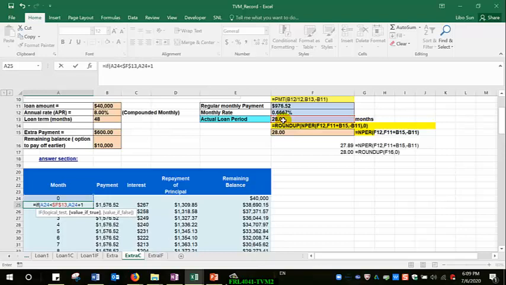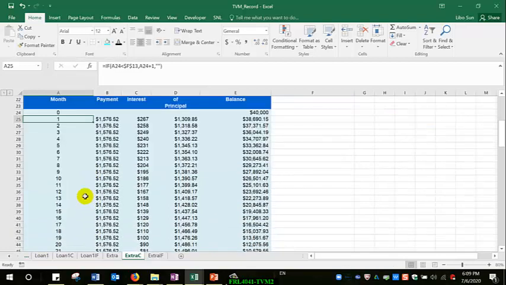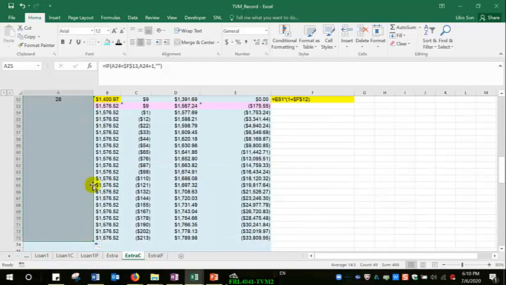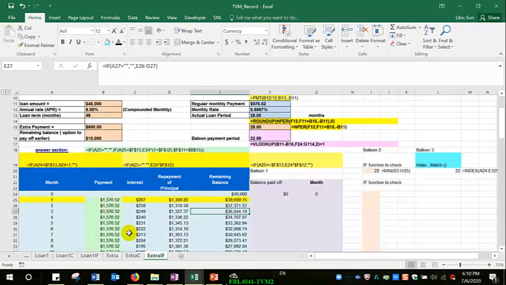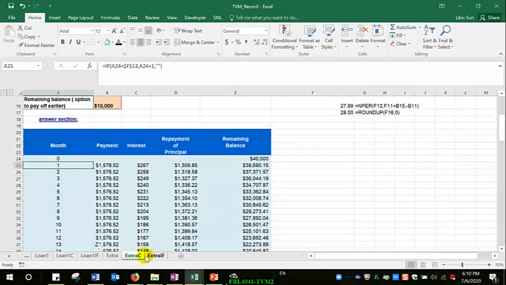If it is in the first 28 months, we keep adding 1. Otherwise, we no longer display any information. Okay, that's good. We're going to show you the formulas in the next slide.